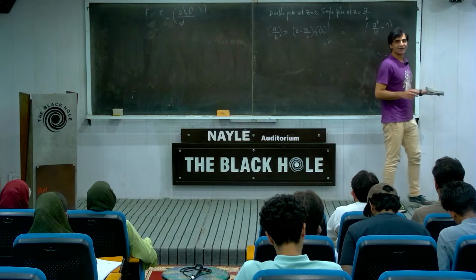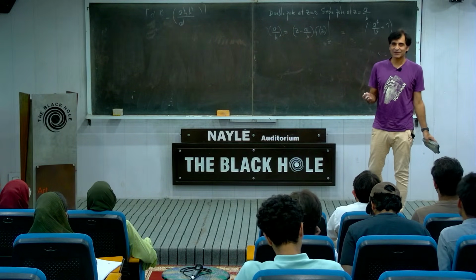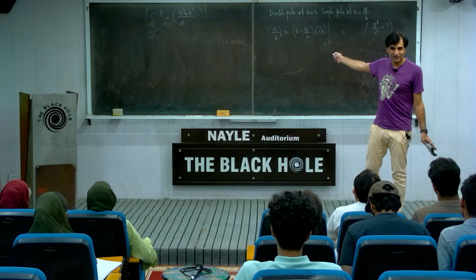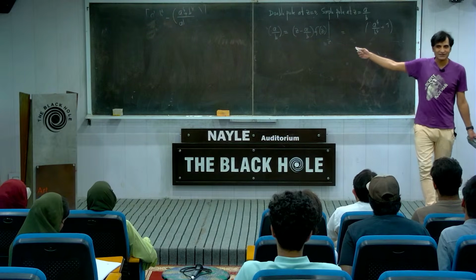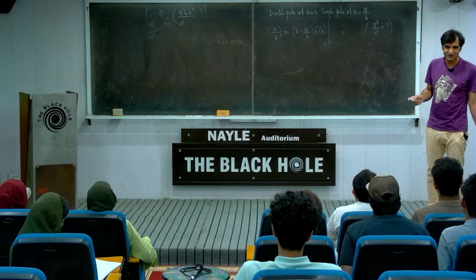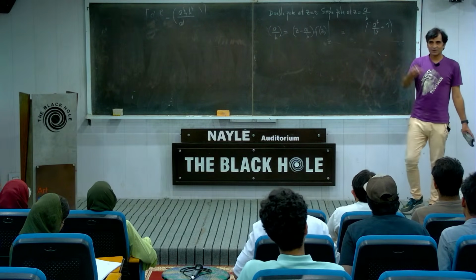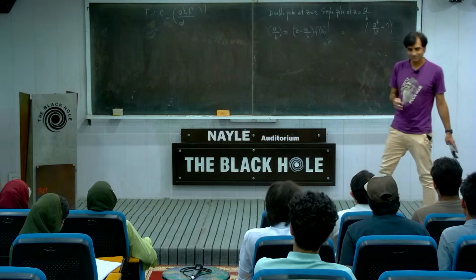So the good thing is, go home and read chapter 6 of Marion and Thornton. He has written these kinds of integrals in the gravitation chapter, as well as in the 3rd chapter of Griffiths' Electrodynamics. You can see a lot of these integrals in the multipole expansion. So try to solve these integrals with the help of the residue theorem and match your answer with the one given in the book.